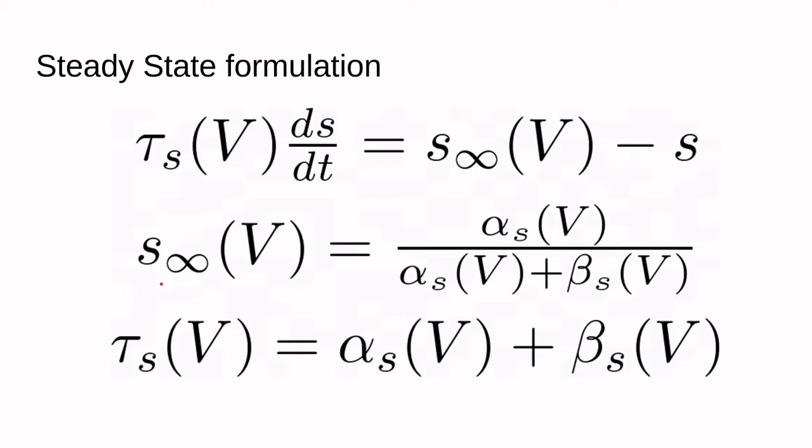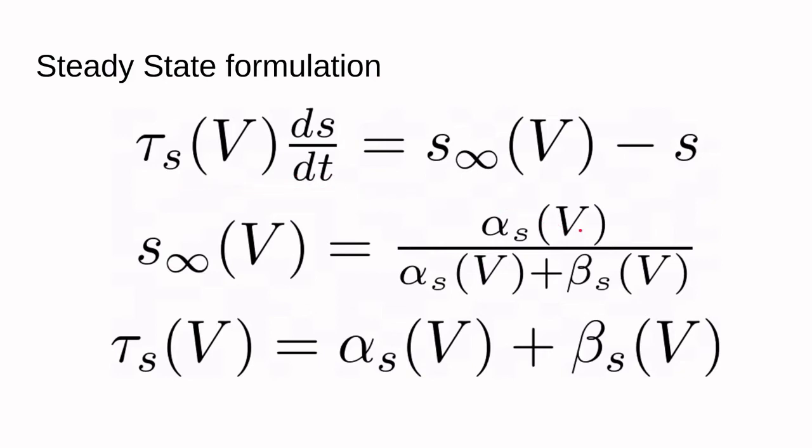And so the steady state value of the gate state variable is just the ratio of the alpha function to the sum of the alpha and the beta function, as before, and the time constant is just the sum of the alpha and the beta function for this state variable. And so we can see this is sort of like charging up towards, as it approaches, this steady state value, where the rate of change is controlled by this time constant tau.